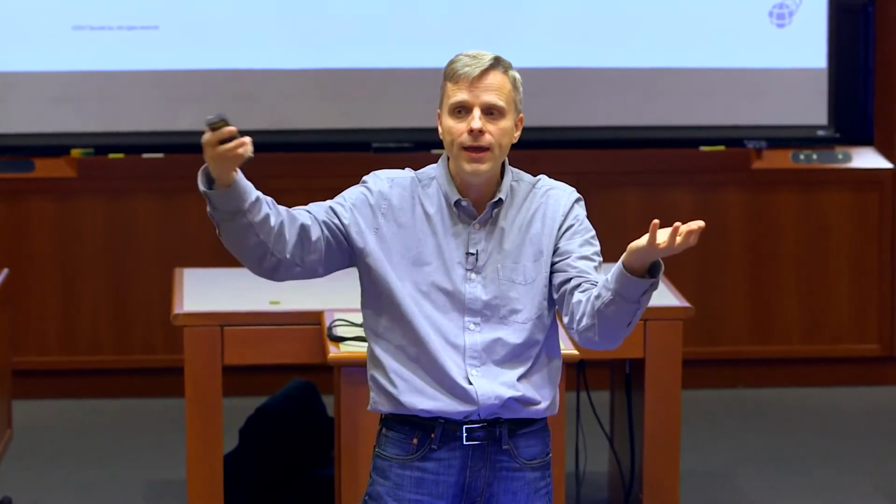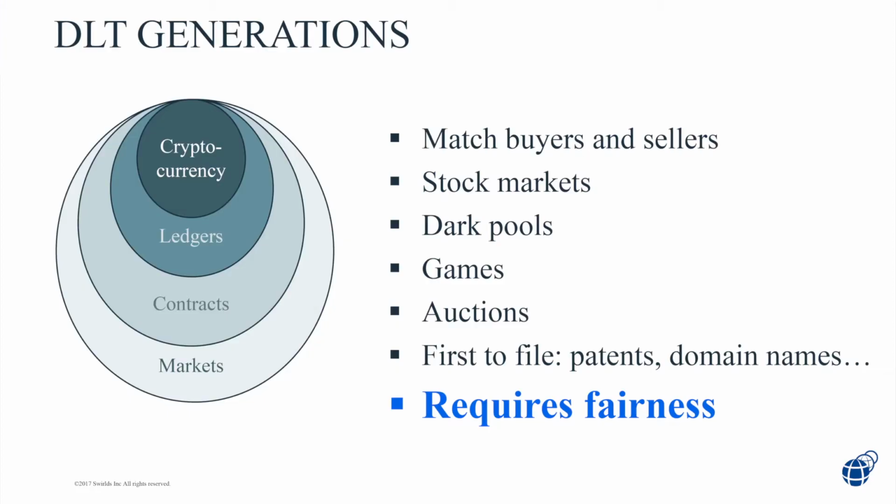If we have money and we have assets and we're able to swap money for assets with sales, then how do we get matched up? We need markets. We need some way that the sellers and the buyers can get matched up with each other, and so they can do the buying and selling. And so with the markets, we can complete it. This does everything then, but you have to have fairness. We need to know that we're going to have fairness in how we match them up. If you have the fairness, then you can have markets. I'm calling that the fourth generation, but it's more than just what you would think of as markets.